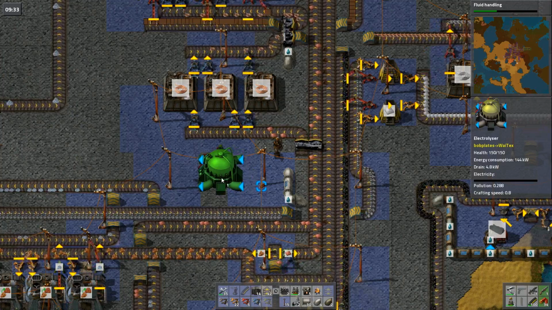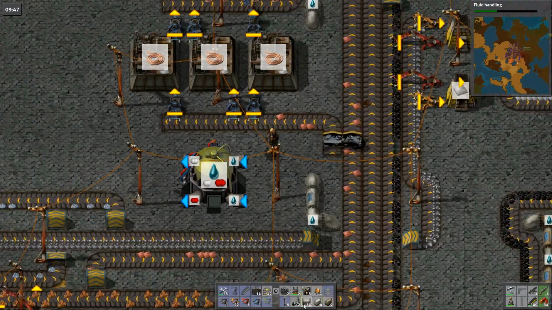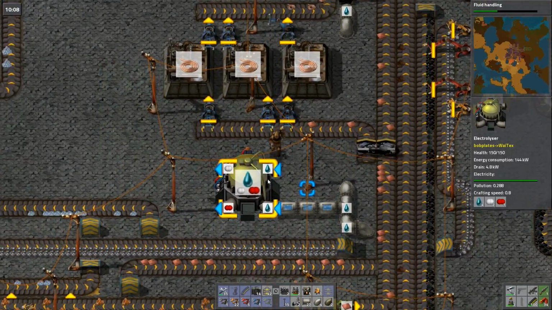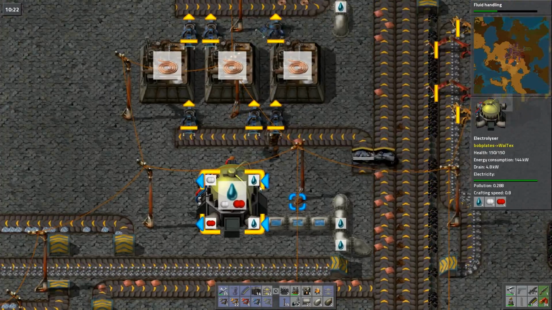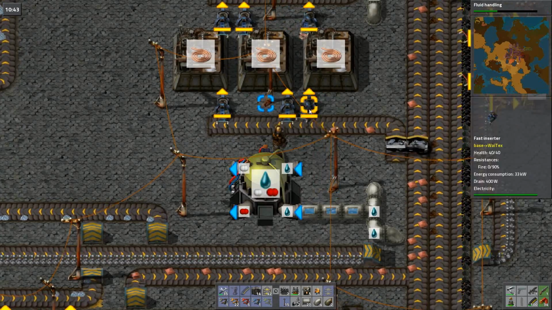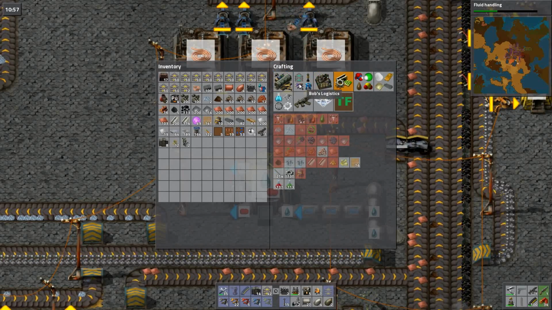I guess we'll put this here for now, just to get rid of extra water. Move that thing out of the way. I recently learned that you only need to connect one of these if both inputs are the same. I guess if you want to insert stuff quicker, then it'll be beneficial to add both things.